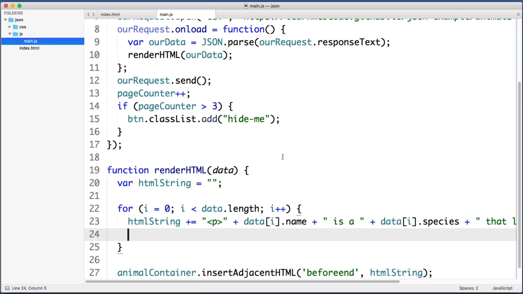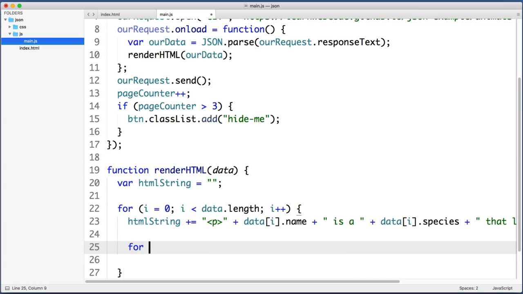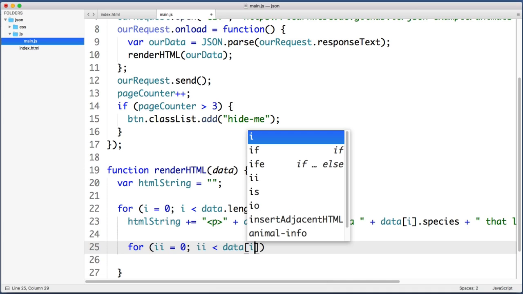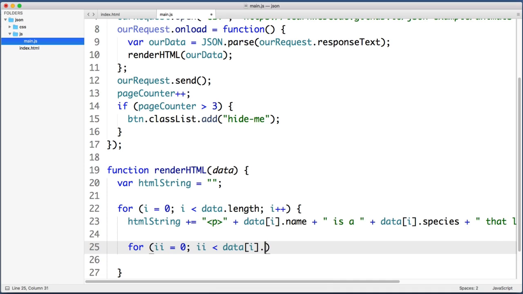All right, so back in our code, to loop through that array of favorite foods, we will want to use a for loop nested within our current for loop. So we'll say for. Let's use double I for our counter to loop through this nested favorite foods array. So we'll say that as long as double I is less than the length of the favorite foods array, so we'll say data, the current object in the array that we have looped to, and then we want to look inside it for the foods property, and then inside that we want to look for the likes property, and we want to find out how many items there are in it, so dot length. All right, and then the final part of our for loop, we want to increment II by 1.